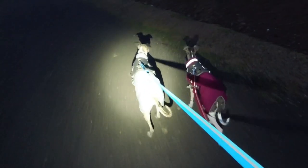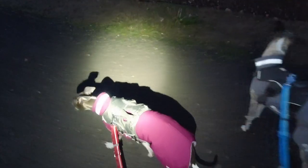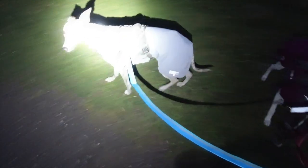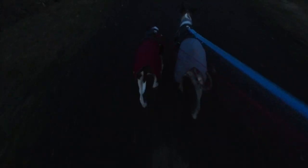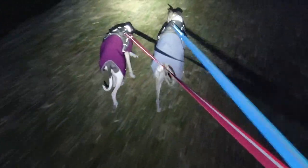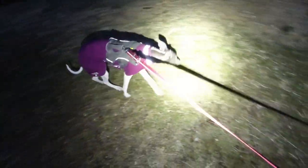There are lots of rabbits about so they're on high alert. I'm actually filming using this torch — it's pretty good for a little torch. Yeah, Rosie? Louis? They're far too interested in what rabbits are around. This is on the moon setting, which is a really really low setting and you get hours and hours — days and days — out of a moon setting. But it's still enough just to pick up the fluorescent on the jacket. It's best used in a tent or small area as a background light.